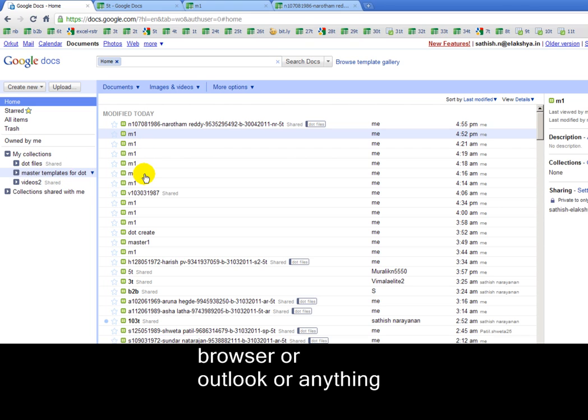So, clear, Sangeeta? Again, I'm repeating. In the main home, not in collections, okay? It will be in owned by me, not in collections. There will be M1. All these M1s are master templates. I will create some 100 master templates. So tomorrow or today evening, you need to open a .elakshya file for somebody. As soon as you know that you need to open a .elakshya for somebody, the first thing you will do is go to this M1, right click here, rename the file as whatever.